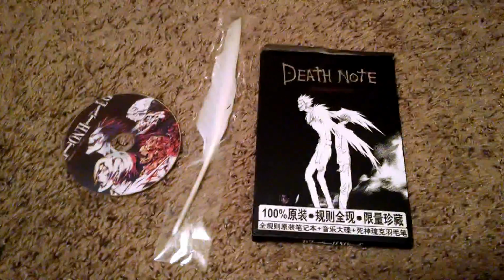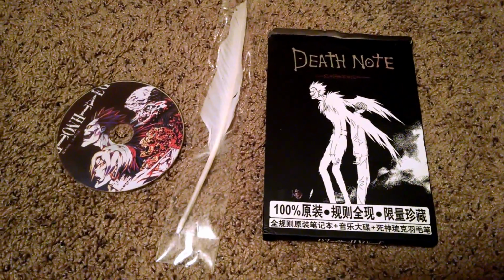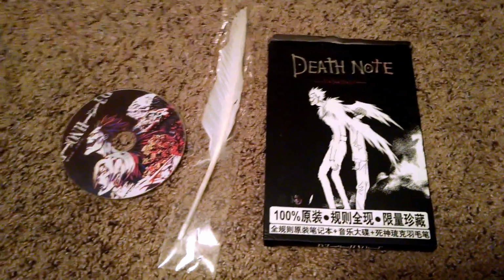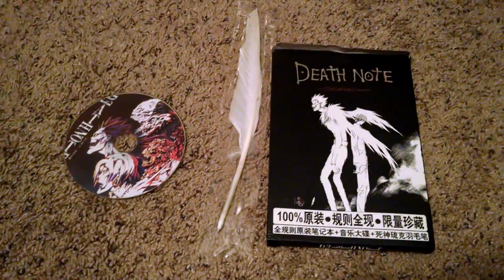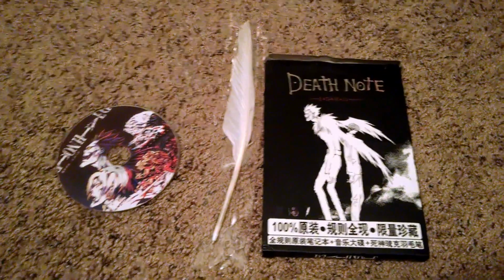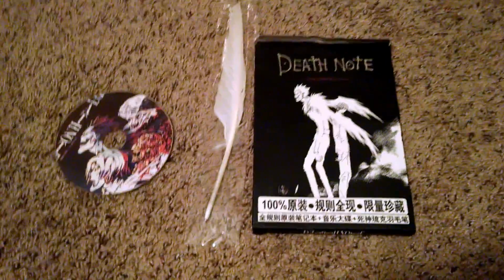Going to show you what comes with the Death Notebook set when you order it online. I got mine for $10 with free shipping on eBay. I know you can get them off Amazon too. Mine is a 3-piece set, comes with this notebook, the feather pen, and this soundtrack CD. I know sometimes it comes with the notebook and an L necklace, or the notebook and a feather pen with no CD, but I wanted the 3-piece set, so yeah.